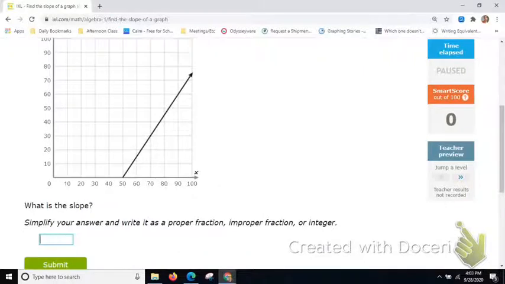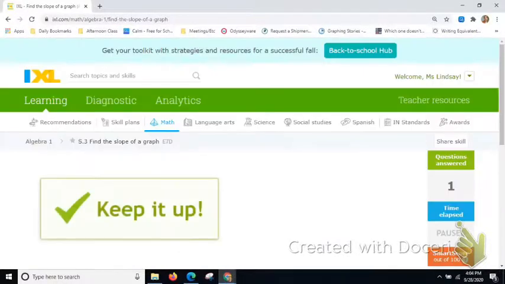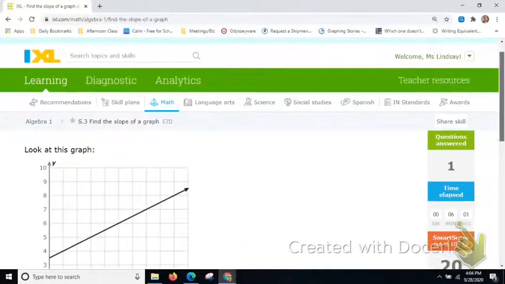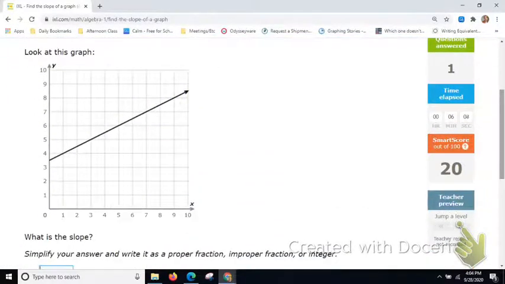That's the same question, 3/2. So use your slash button to do your fraction. So again, I have to find perfect corners. This time, I can't use a point right at the axis, and it doesn't touch the x-axis, but there's a nice perfect corner. And the next one I see is here. So between those two, it's going up 1 and over 2.